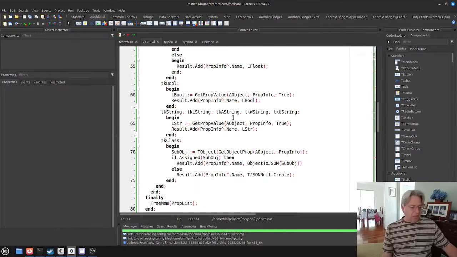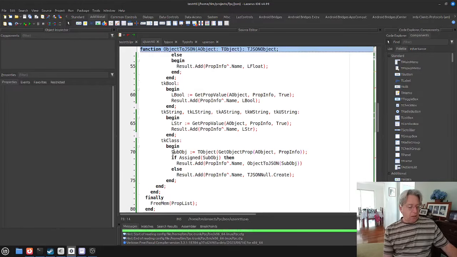Now the last case here is when we do have a class. Like in our example, we have an address which is part of a person, and if we can access that particular subclass, or sub-object I should say, then we do a recursive call.